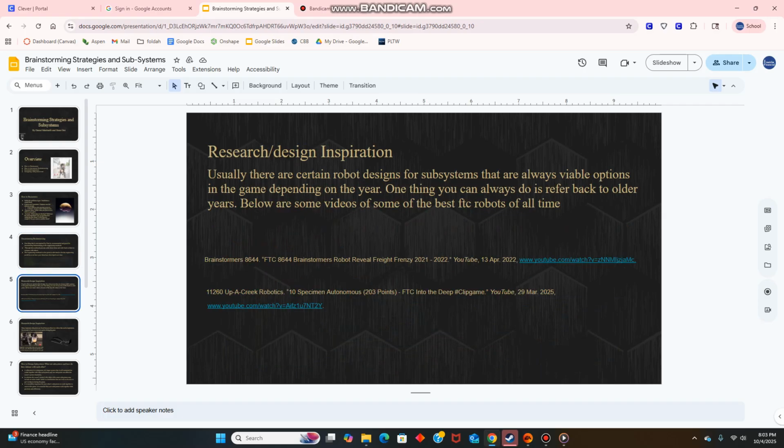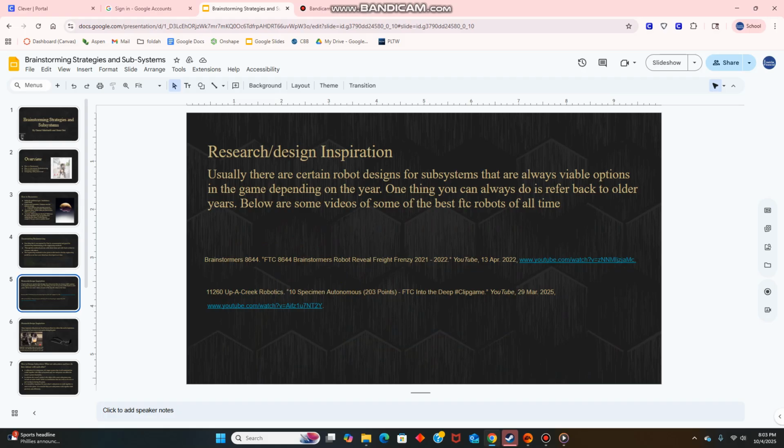Research and design inspiration. You can be inspired by different robots based on former years. You do not have to come up with a specific chassis design. You can choose to have a parallel plate chassis and maybe try to make a design on your own based on something of a parallel plate chassis.